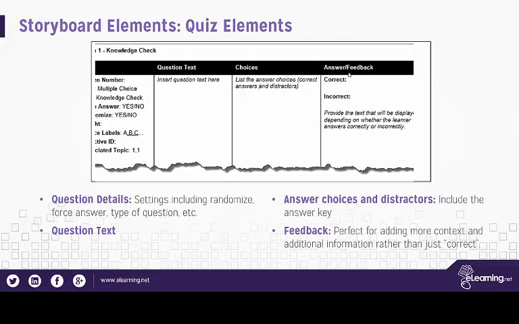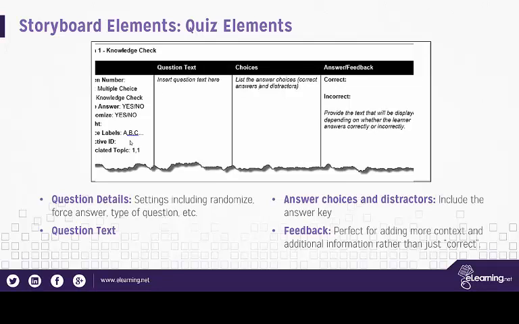You can create these quizzes directly inside of your favorite authoring tool like Captivate or Camtasia, or Articulate Storyline and other tools. However, if you create your questions and choices and feedback inside of Word, it's easier to spell check it and to pass it around to the subject matter experts or multiple people on the team for their feedback before you actually program these quizzes. So we highly recommend that you use some kind of a way like this to document things like the text, the choices, and the feedback.